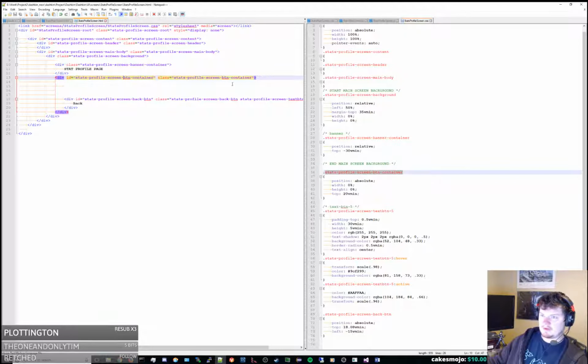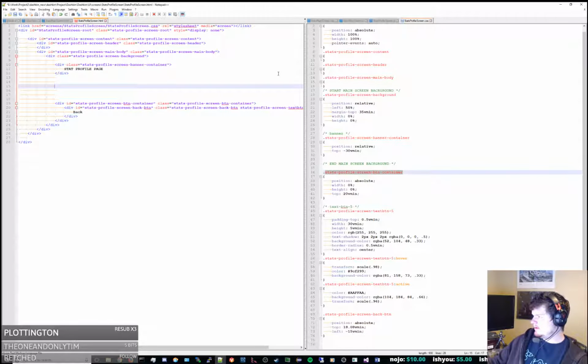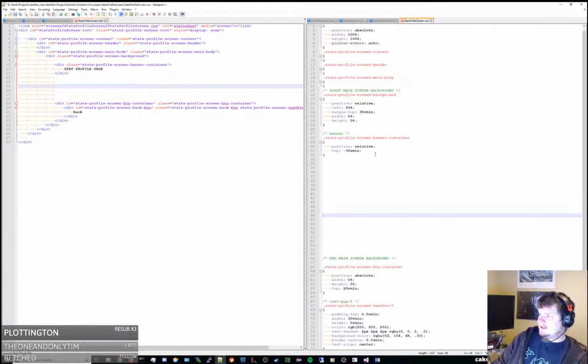Profile screen button container. Alright, so we have a banner. We're going to need a main body. We're going to need kind of a lower area. It's going to be header, important stats, unimportant stats, navigation bar. Alright, so we got our banner up top.